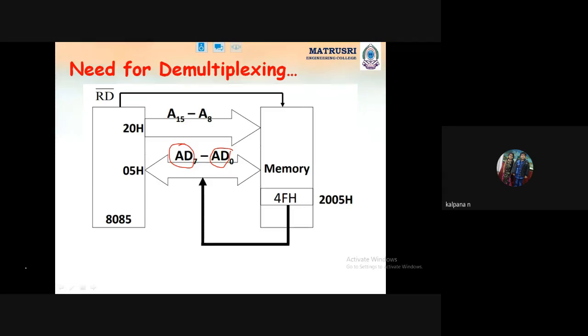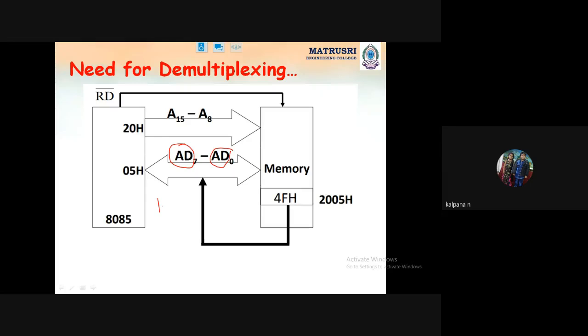But here AD is there, and there is no bar on the D or on the A. Here also there are two functions, and both will be enabled for logic 1 only, because there is no bar above these pins. Then when will A be enabled, and when will D be enabled? Tell me.